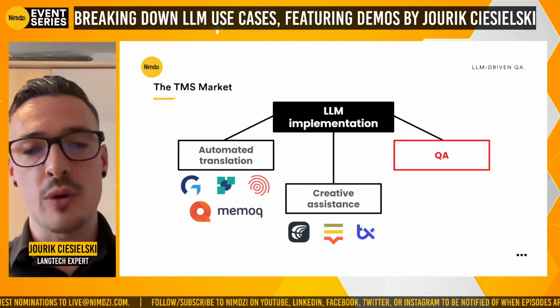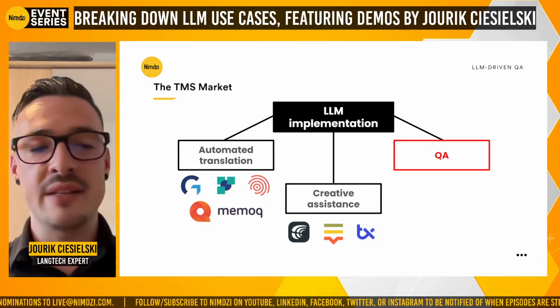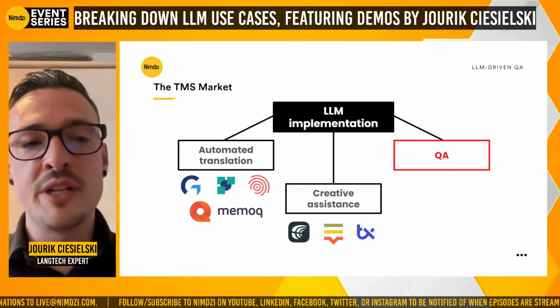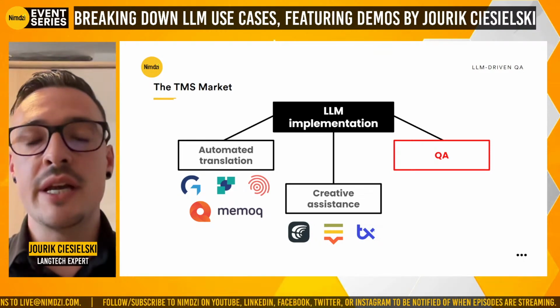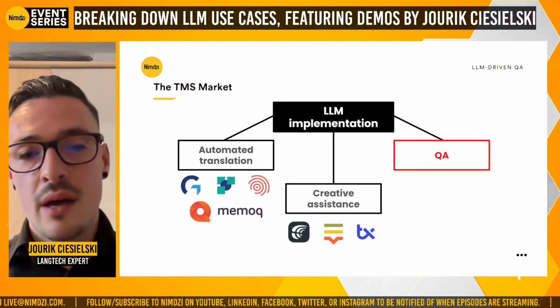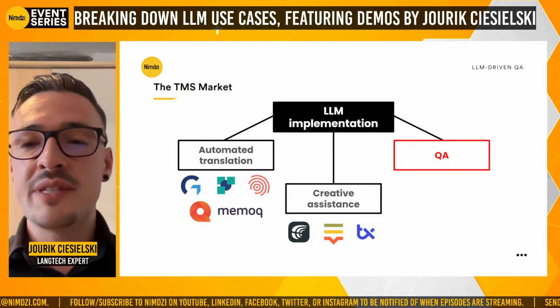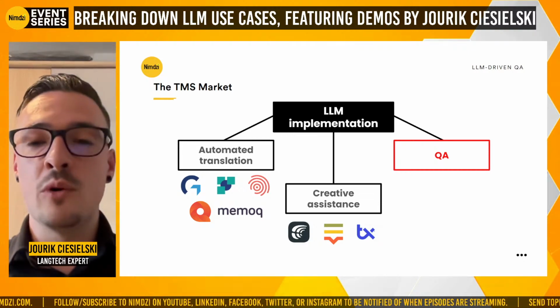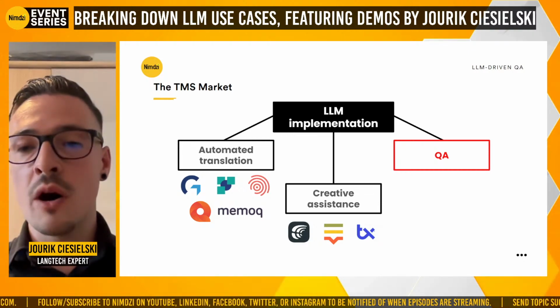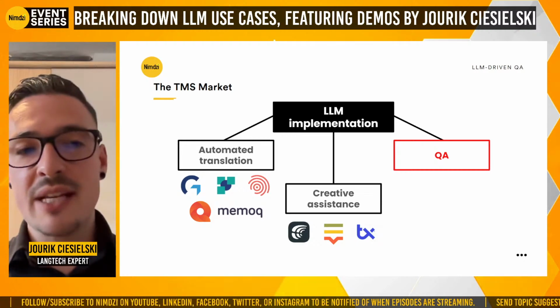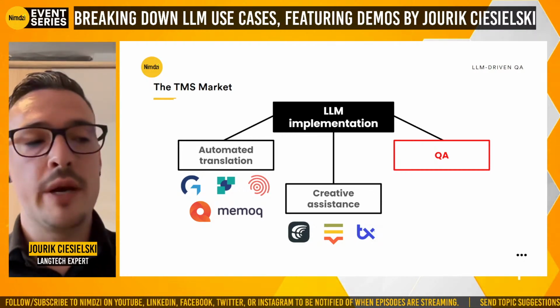And I'm talking about Crowdin, Lokalise, Transifex, and I would like to apologize to the names that I'm not mentioning here on this slide. That was covered in the previous event. Today, we want to talk a little bit more about QA and what the big names, the TMS top players, are doing in the field of QA.